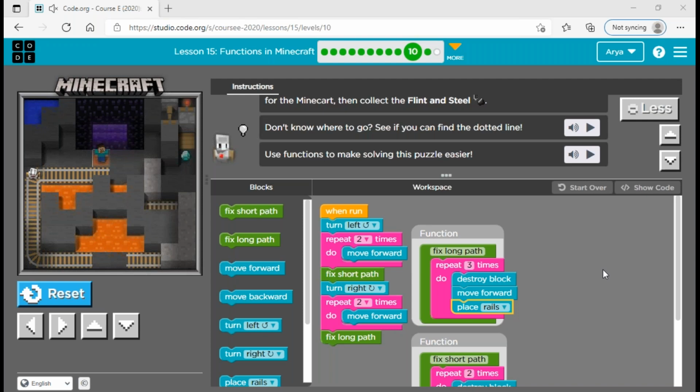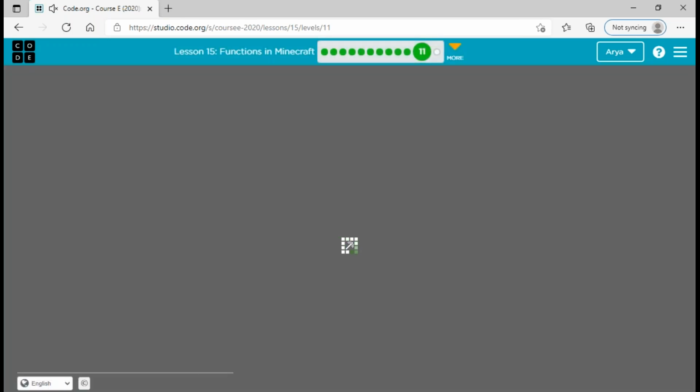All right, so hopefully everyone has been able to see that. And now we're going to move on to the final level before we end our session today. So in order to move on to the final level, once again, go to the top and click on the next circle to arrive at the next level.